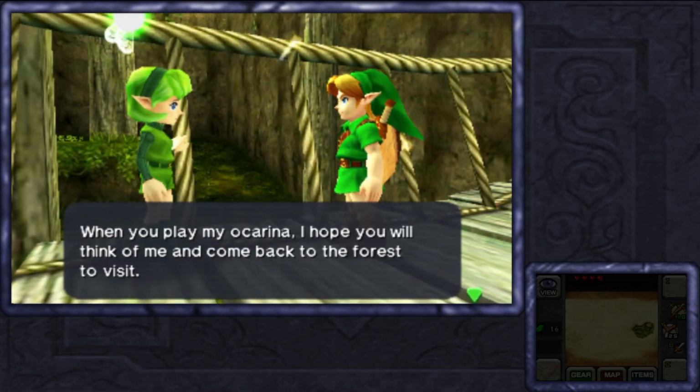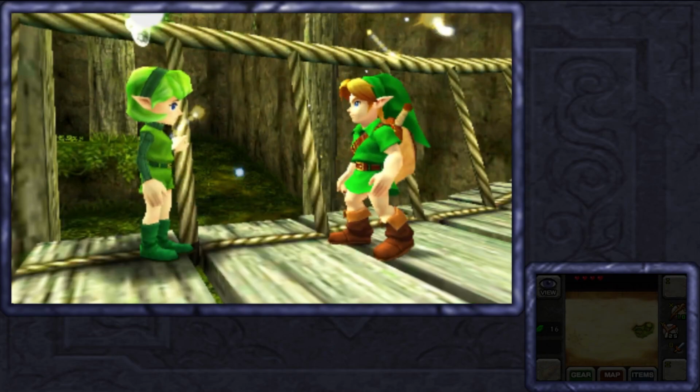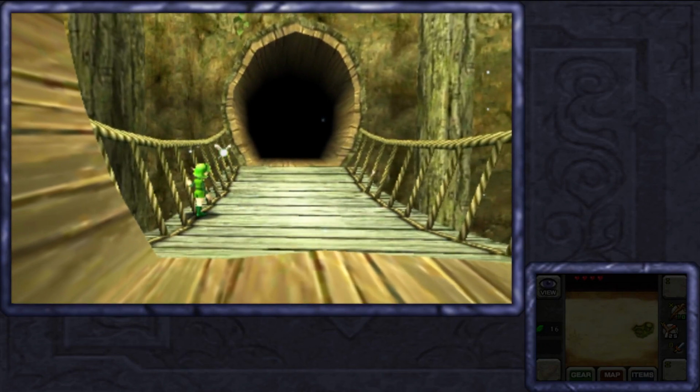When you play my ocarina, I hope you'll think of me and come back to the forest to visit. You're weird, bye! I mean, he's 10 years old. He's only naturally going to be terrified of girls.